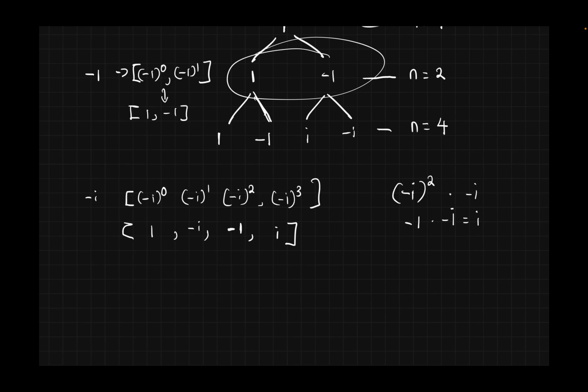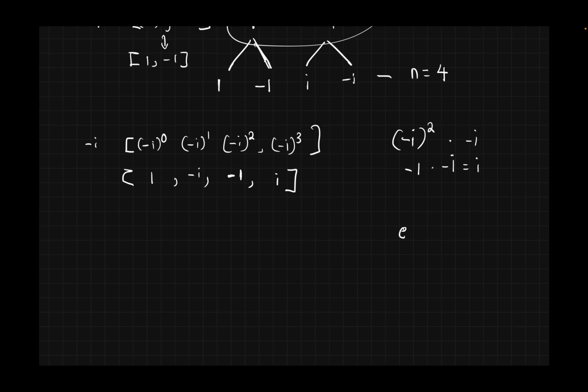It makes sense. The general formula, irrespective of the data, there is something like that. There is e raised to the power of 2 pi ki over n. Wait, let me just write it. E raised to the power of 2 pi ki over n. So this will give you the generator.